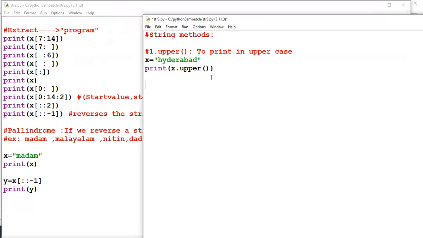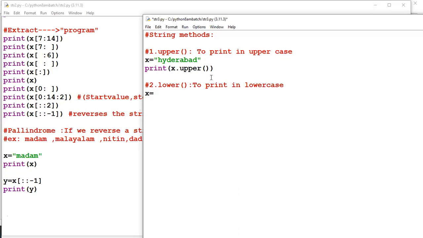Next, we have a method, lower, to print in lowercase.